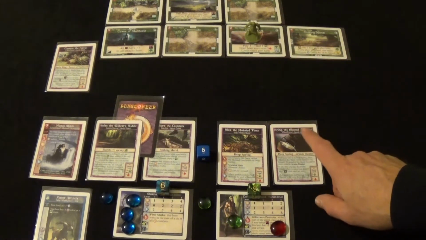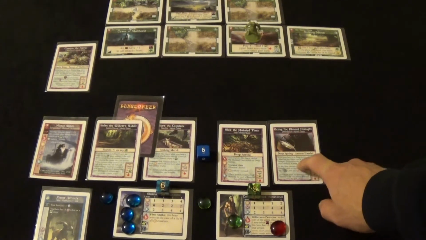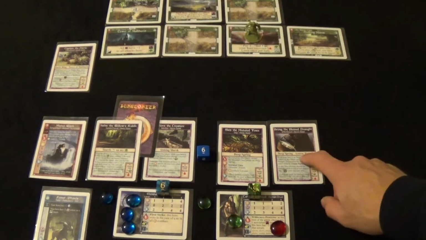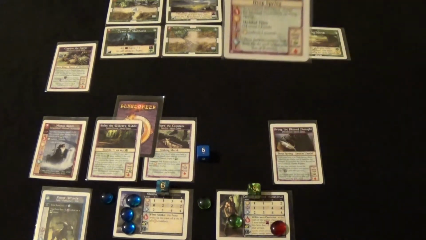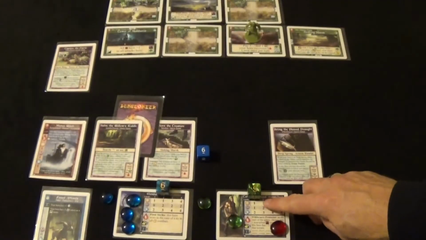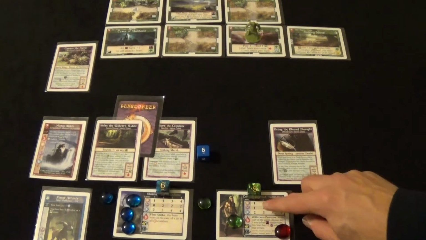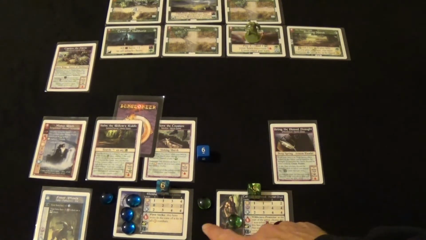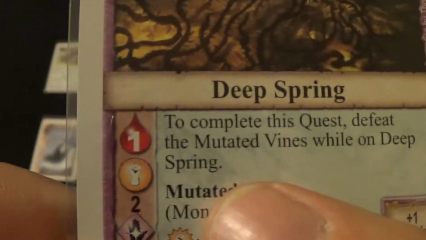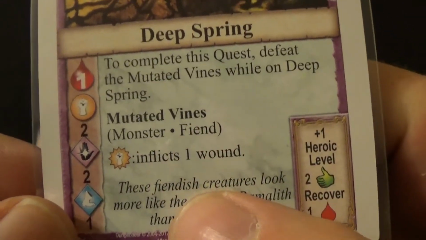Now, do we want to grab this draught and take it back to the hamlet, or do we want to slay the mutated vines? Now these are melee and they get a +2. His melee is 1, but he can always fight back if he doesn't win. You know what? He's going to try this. To complete this quest, defeat the vines. Okay, so they're going to get a +2.